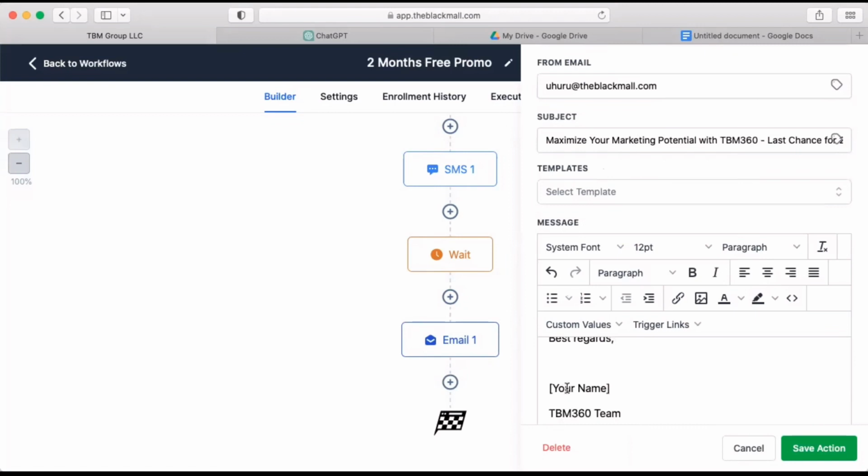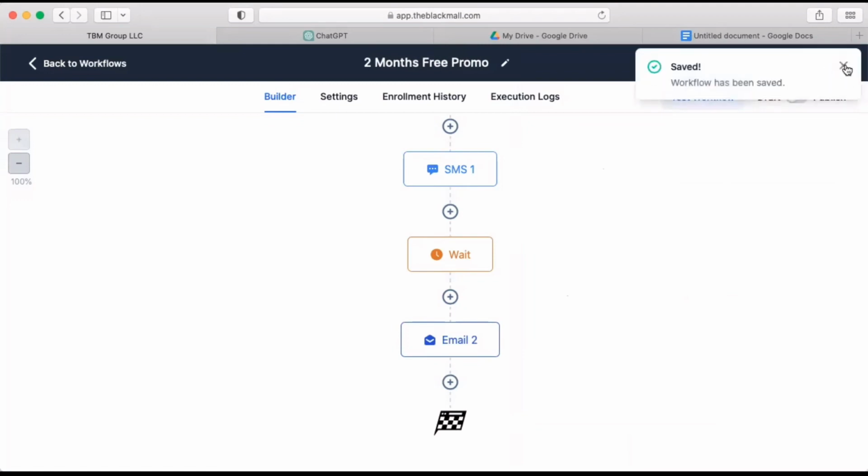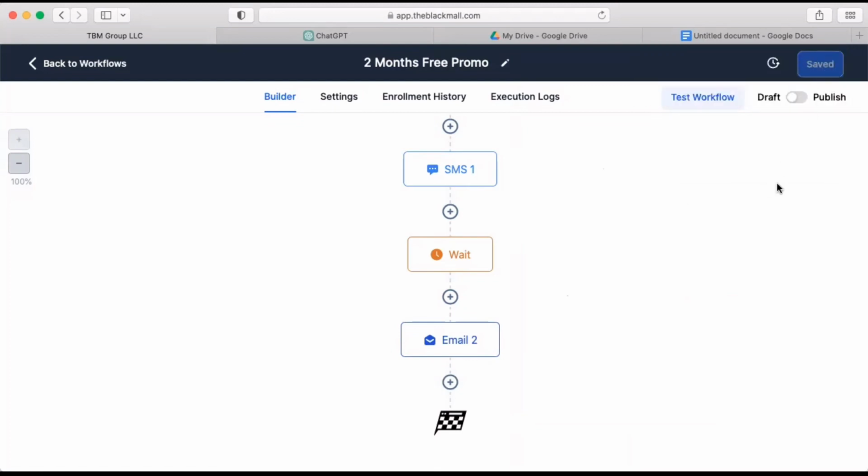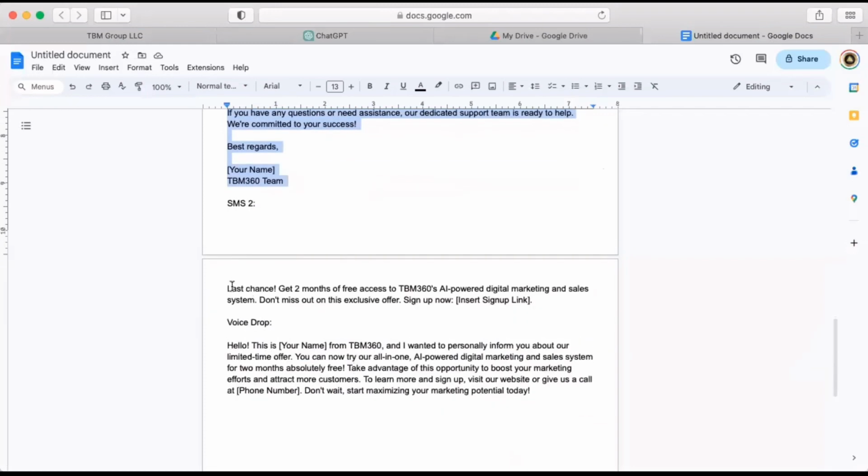Okay. Put my name back in here and save. Boom. Now let's save because we don't want to do all this work and then lose it because we accidentally hit a button and it all went away. So you want to keep hitting this save button. All right. The next thing it's saying is we've got another SMS coming.